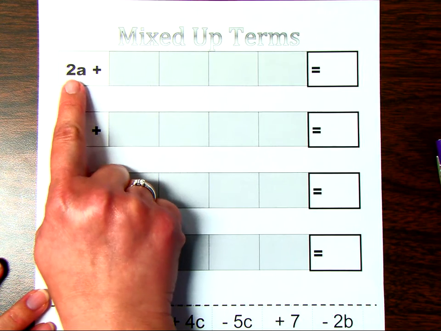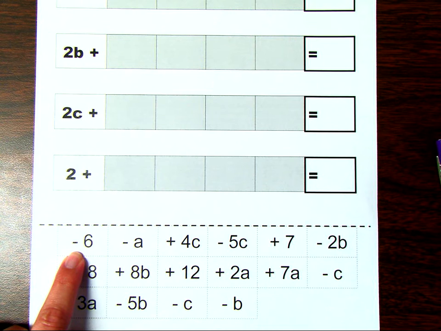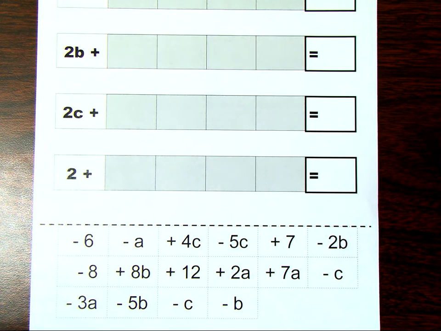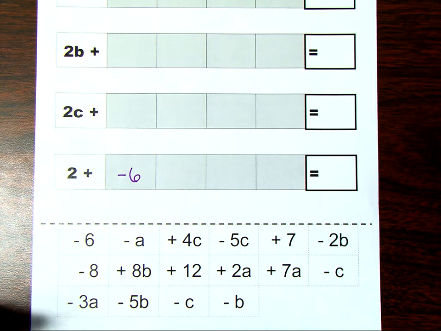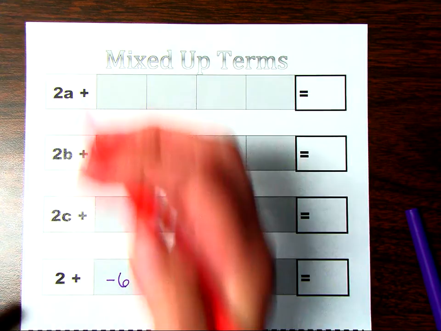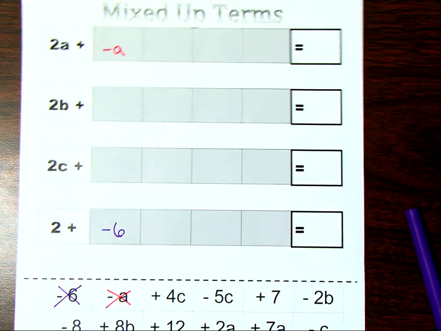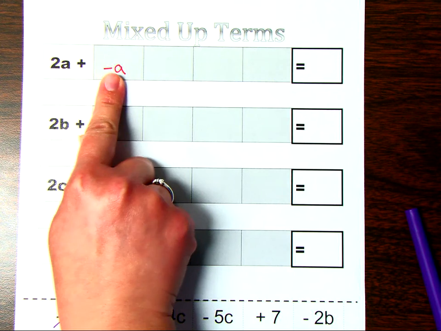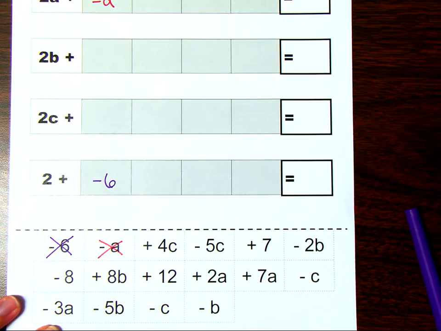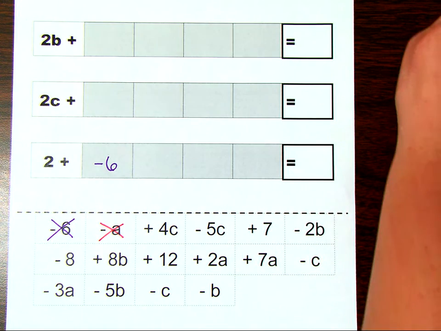So for example, for here, 2A's, think about what we could put here that are like the other A's. Can we put a -6? Nope, because a -6 is an integer. So the integer would go with the other integers, or the constants, we could say. So that's where that one goes. Then you have a -A. Well, the A's are going to go with the other A's. So we cross that out. So basically, you can only add A's with other A's, even if they're positive or negative. You can only add B's with other B's. So that's what you're going to be doing with this as an answer bank. And yours may be a little shortened just depending on the assignment you have, but that's what you guys are looking at.